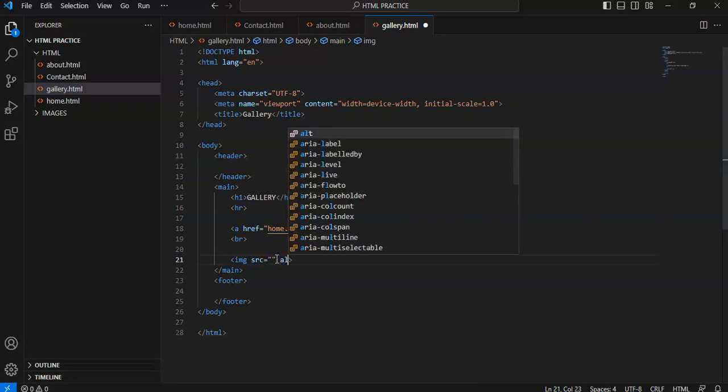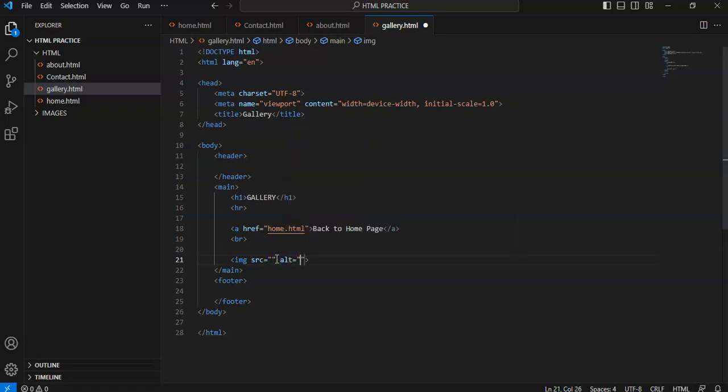And then you have another property, we call it alt. The alt simply means add any text that describes the picture you're adding. Whatever you write here will not be seen on the page. But when a screen reader is going through your site, it will be able to read out the purpose of that picture. For instance, assume a blind person wants to use your site with a screen reader. The person might not know what kind of picture you added to that section, but this alt will help the person who can't see understand what the picture is for.